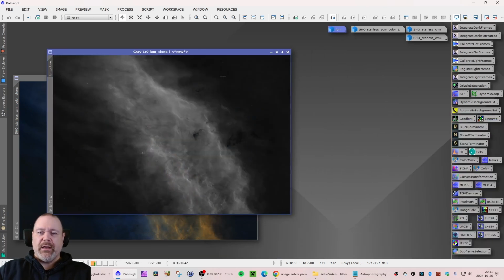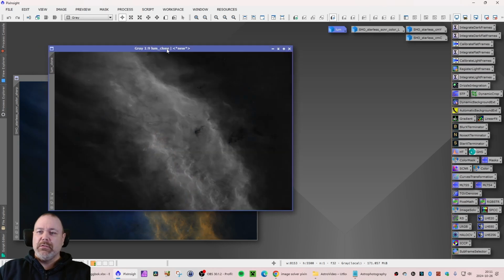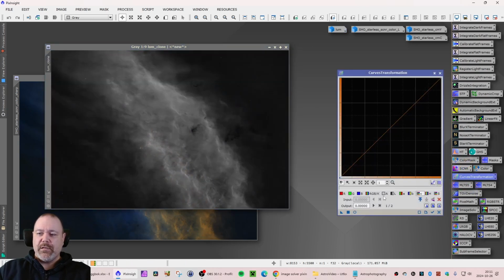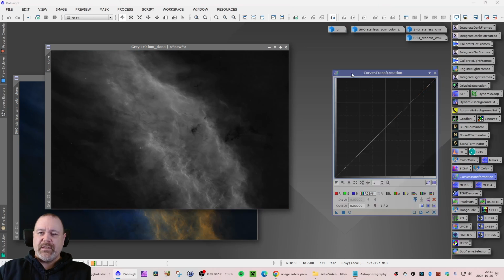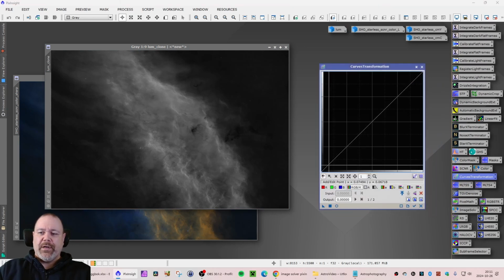Take the copy, and now we're going to adjust it to not apply the denoising so aggressively. So we are starting off with the curves transformation. We set it to RGB. And we're going to adjust it now, but we're going to use numbers here. So you can grab this little box in the corner down here.